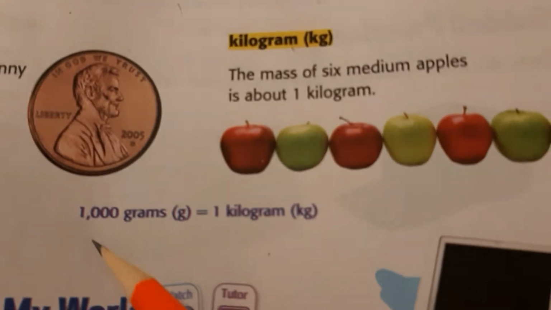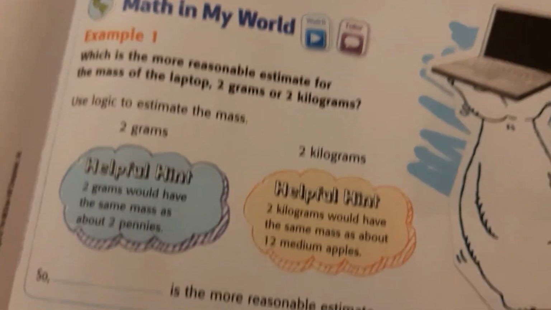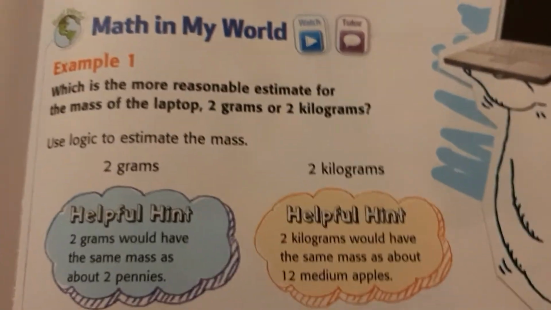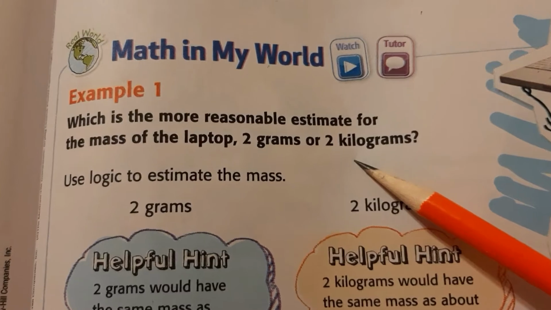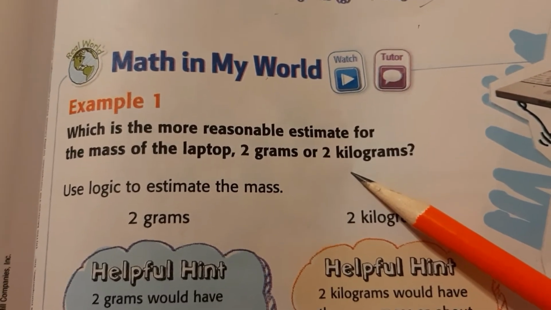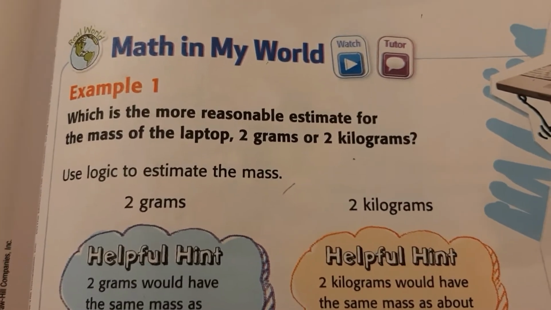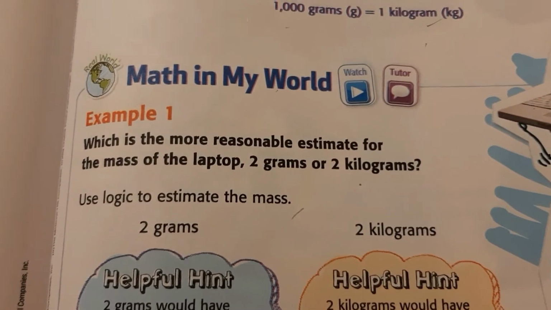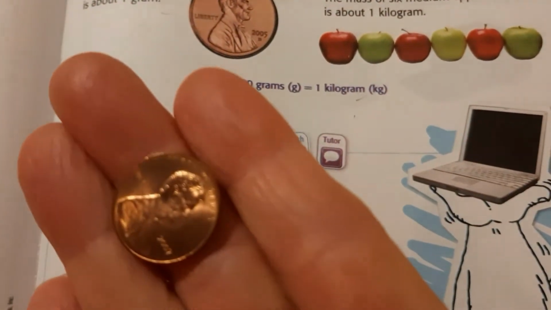So here it says that 1,000 grams equals 1 kilogram. Now today you're going to be making estimates about how much things weigh. Which is the more reasonable estimate for the mass of a laptop, 2 grams or 2 kilograms? Use logic to estimate the math. Well, think about a laptop. Would it weigh 2 pennies?